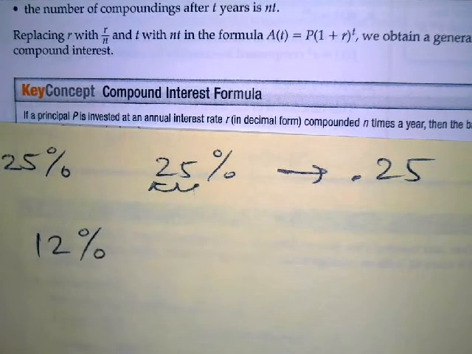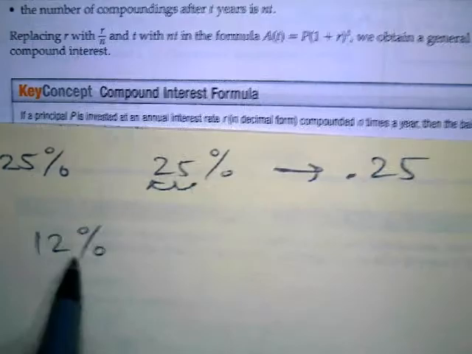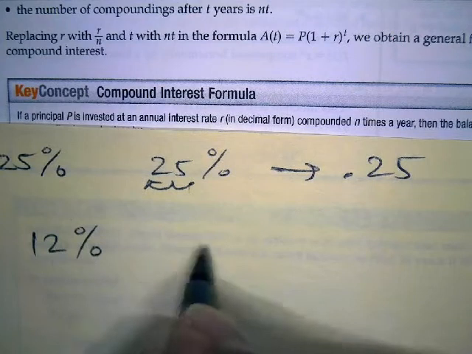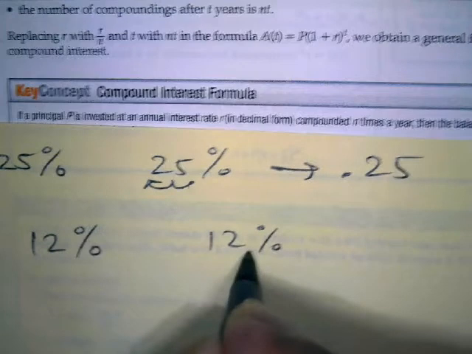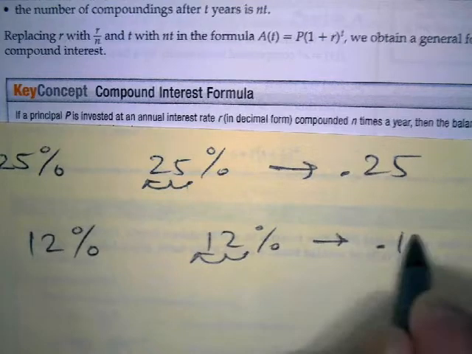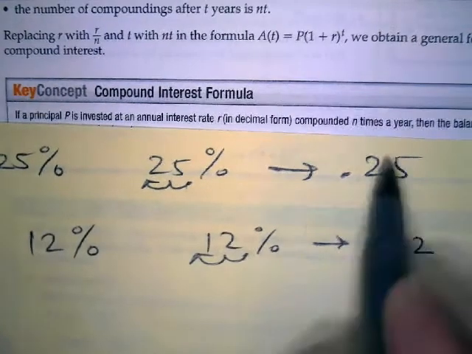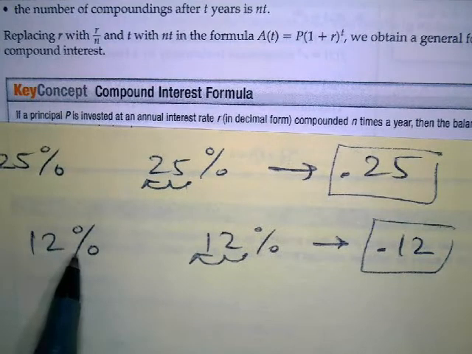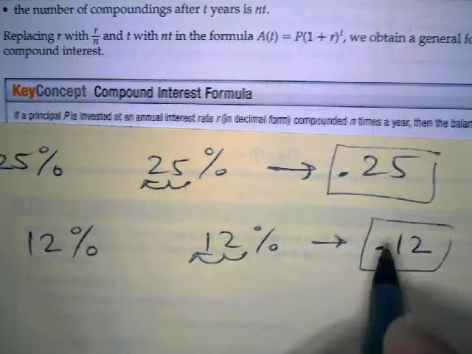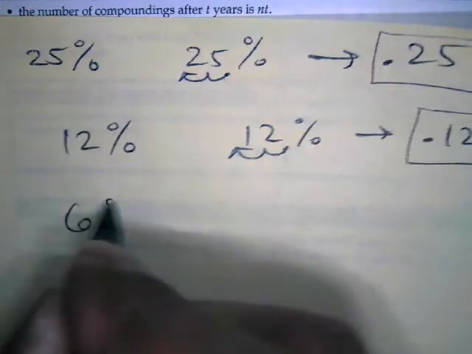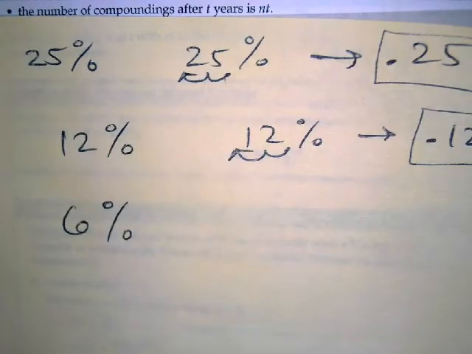Some of your credit cards are actually at 16%, a 16% interest rate that they're charging you. Well, let's say it's 12%. Well, 12% would be what? If it's 12%, the decimal is here because it's a whole number 12. You move it back twice. That'll be 0.12, right? Change it to a decimal. Don't use the number 25 or don't use the number 12. Don't use the percent. You've got to use the decimal equivalent. What if you have like 6%?